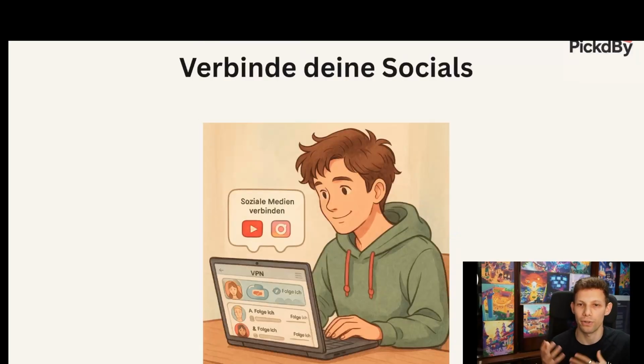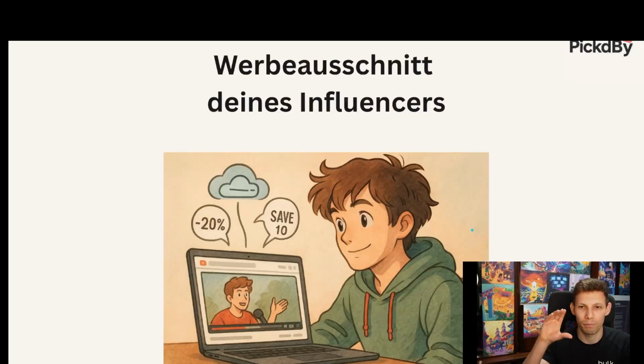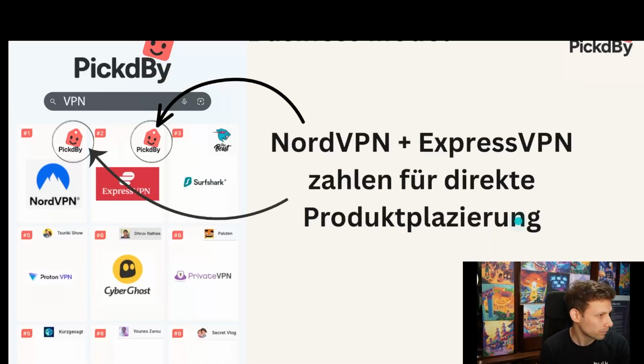Some feature where you connect your socials, so you can basically see in your search results the influencers that you already know and follow will show up on top of your search results, as well as when you click a product that you like, you get to see the small snippet of the video where the influencer talks about the product and his pitch basically of why he likes it.